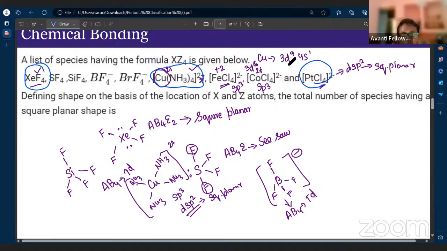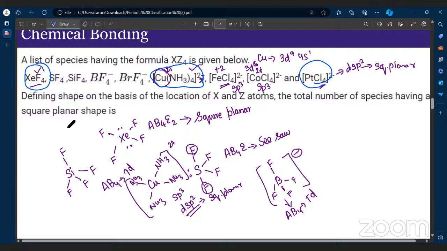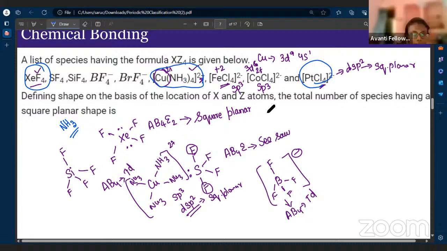Or just you can see whether this NH3 is a strong field ligand or weak field ligand. In the spectrochemical series, the trick to find out whether it is strong field or weak field is the order carbon, nitrogen, oxygen. So from water, it is going to be a weak field ligand, and the nitrogen containing ligand will be a strong field ligand.